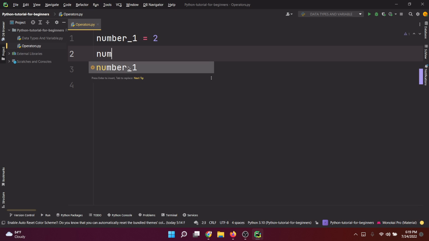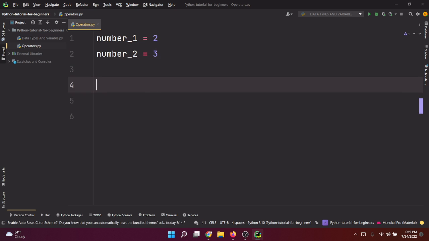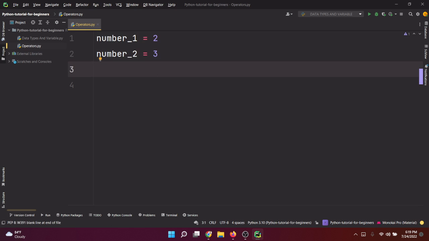And let's create a number 2 equals 3. Now how about you want to add these two numbers? How would that work? We use arithmetic operators for adding, subtraction, and other things.